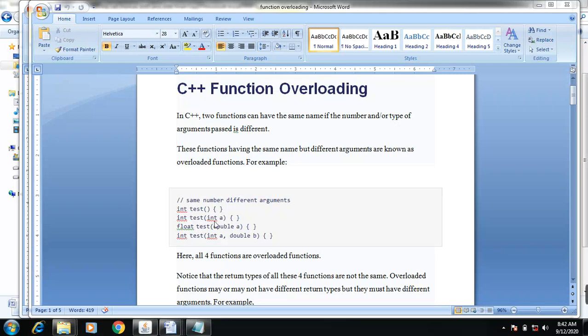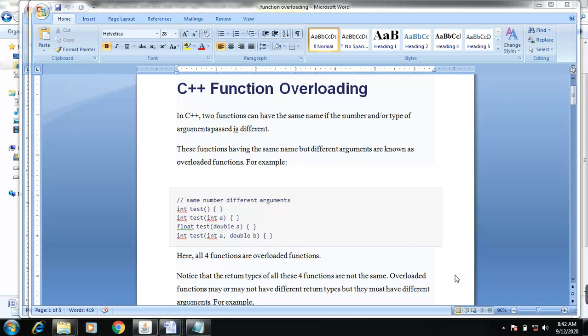Here the argument is one. Here the argument type is different. Here the two argument types are different, that is int a and double b. The same function name is reused again. So that is the benefit of function overloading.